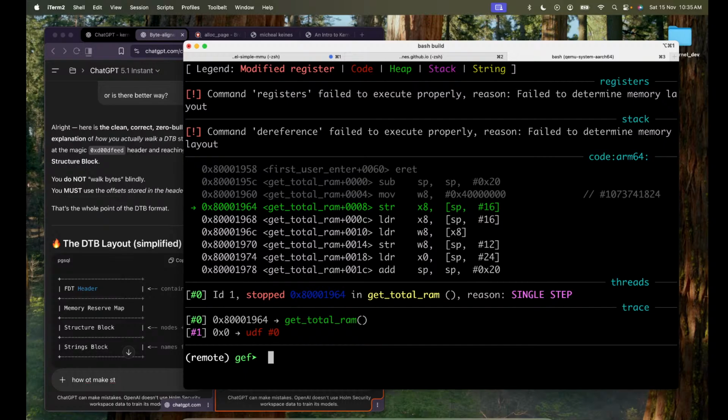I believe that should be the address. Let's examine that. So currently it's x0. So it's correct.